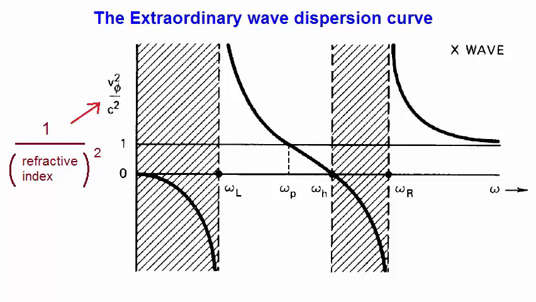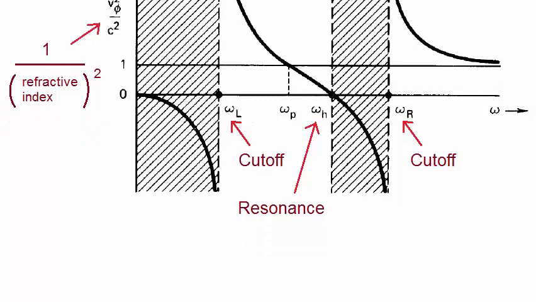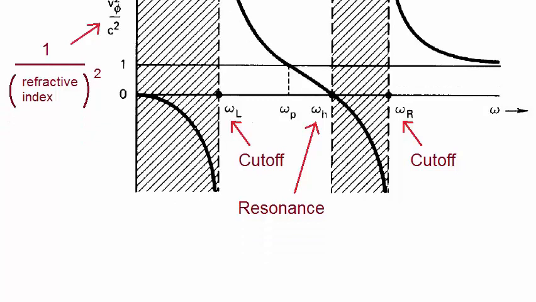The points at the boundaries of the cross-hatched areas, given by ωl here and ωr, are both called cut-off regions. And the point here, at the other boundary of the cross-hatched area, given by ωh, the upper hybrid frequency, is called a resonance. The cross-hatched areas mean that the wave can't propagate if it has frequencies in these regions.